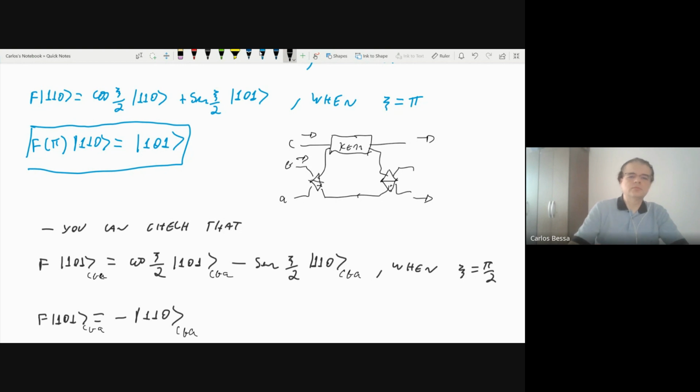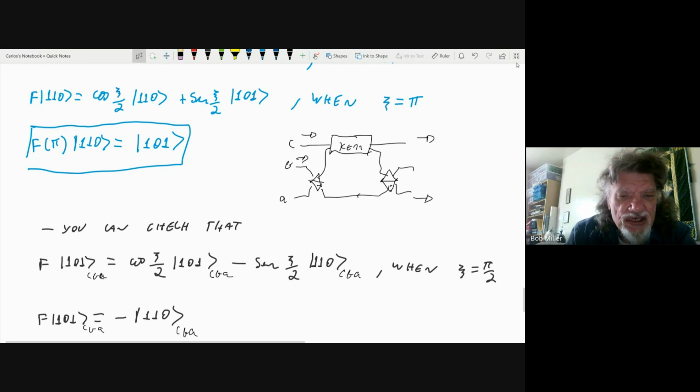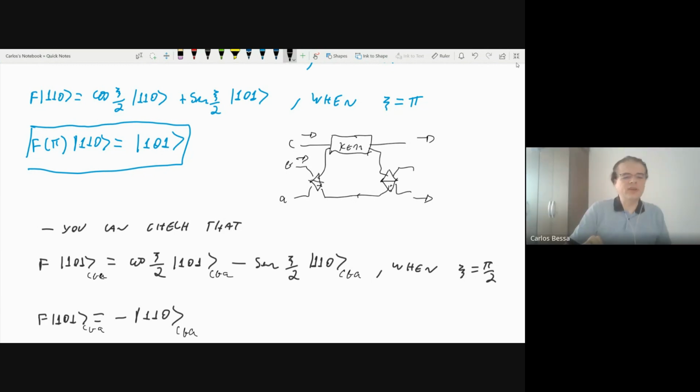Okay. Question? Yeah. The negative sign in front of the result. Yeah, it's just a phase in the end, because you want to know the probabilities. So this minus sign goes out. It's not that important. Physically, what's important here is just that we are switching the photons that were in these wires.